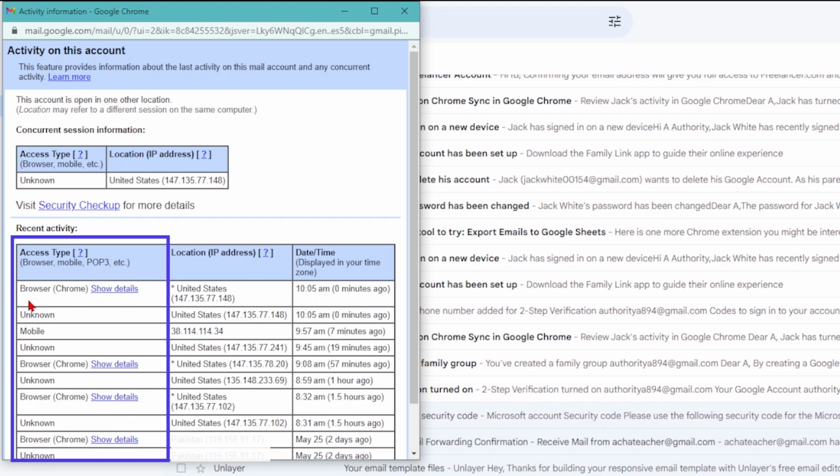On the left-hand side, you will find information about the type of device used to access your account, such as a browser or a mobile device. If you come across an entry labeled as unknown, compare the associated IP address with others in the list. It's worth noting that sometimes the same IP address may be listed as mobile or unknown, and while it may seem puzzling, we recommend focusing more on ensuring the security of your account rather than deciphering Google's categorization methods.